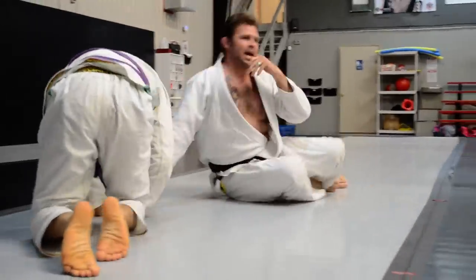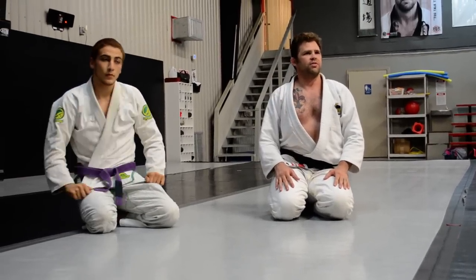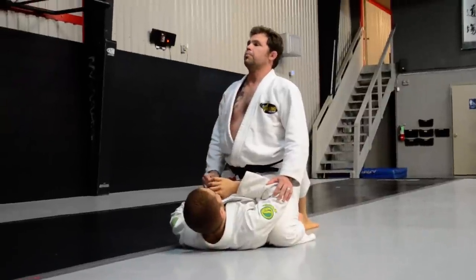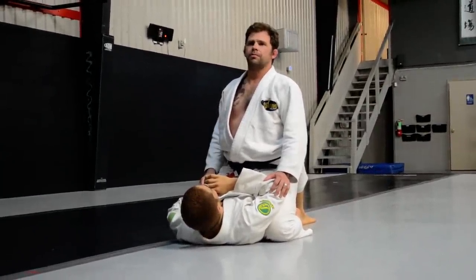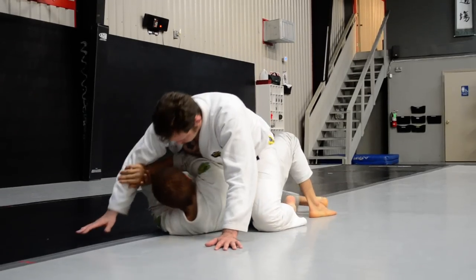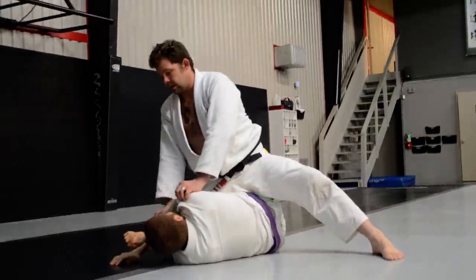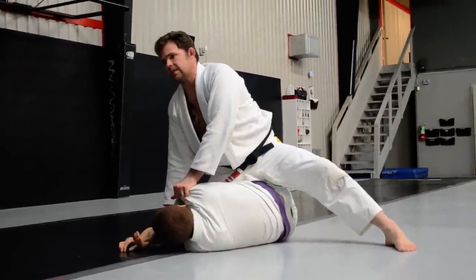Basic rolling back attack, and this is going to be integral in us getting to the baron roller position effectively. Last time, and this time I'll show a little trick from there — mid-roll you can always catch a calf slicer. So from here, as he starts to break, I get pressure. My pressure is so devastating with my right shin on his thigh that I'm keeping that leg to the mat. So even if Alex wants to, he can't get his hip off the ground — I'm smashing it to the ground.